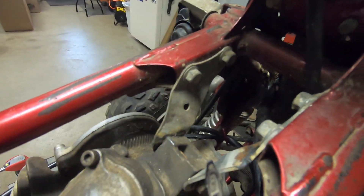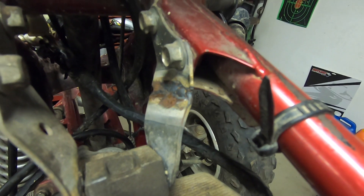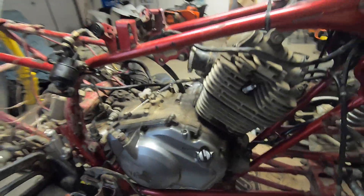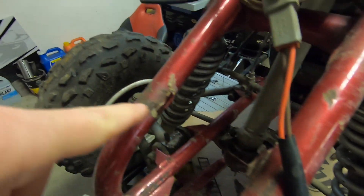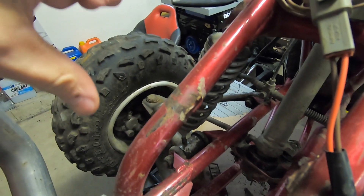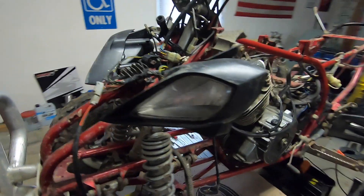I'm going to remove the top mounts. I don't know if you can see on camera, but there's a weld right there and a weld across here — so those broke at one point and somebody fixed them. Hopefully we don't have any other bad frame points on this thing. I also noticed we're missing the angle bracket mounts for the front fenders where the hood goes. I need to figure something out there — weld something on and fix that.